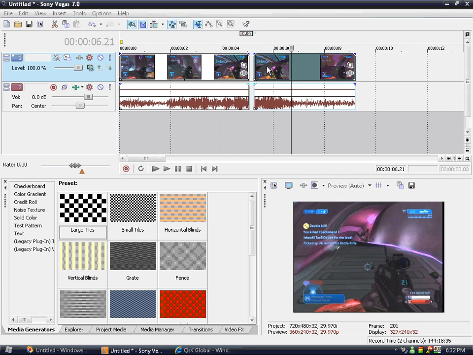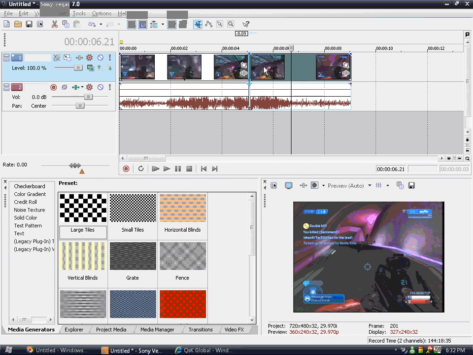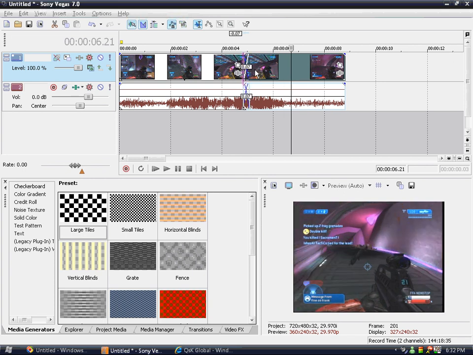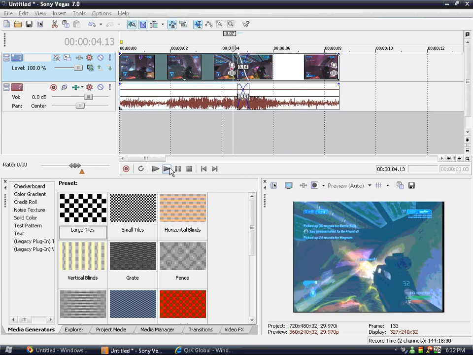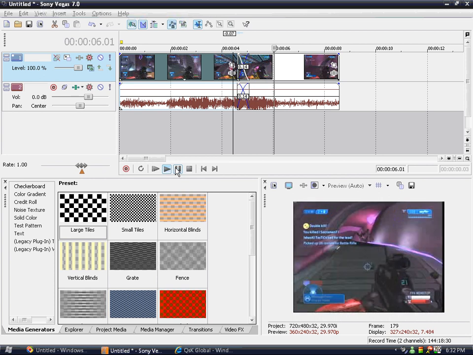When you have a split clip, you just drag and it'll automatically lock itself into position, which is easier with Vegas 7 than it is with Vegas 6. That's a nice little upgrade there. And it'll also have colors there. Or you can keep dragging, and if you keep dragging, it'll overlap the videos, so when you watch it, it'll transition nicely from each video.